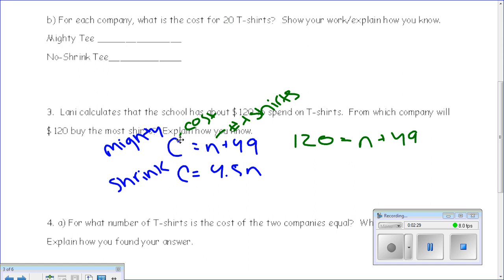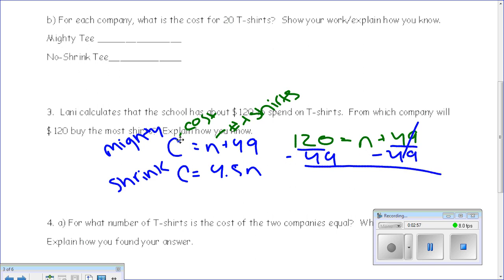So Angela, this is where you're saying we're going to subtract 49. We want to get N by itself, because we want to figure out the number of t-shirts. Well, we can't do that with our 49 here. Since they're adding N plus 49, we have to do the opposite and combine it with our other numbers, because we have a number here and we have a number here. We want to combine them. So we're going to subtract 49. That's going to cancel out, and subtract 49 over here.